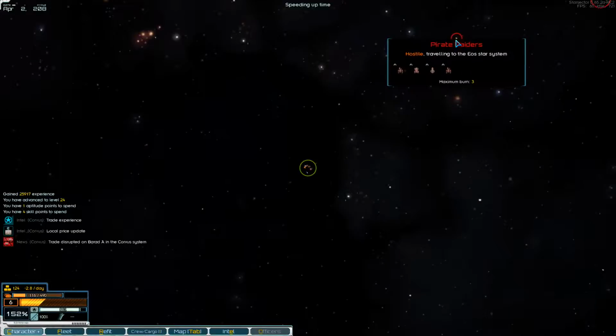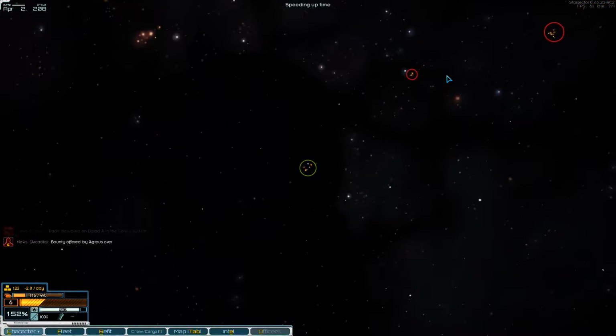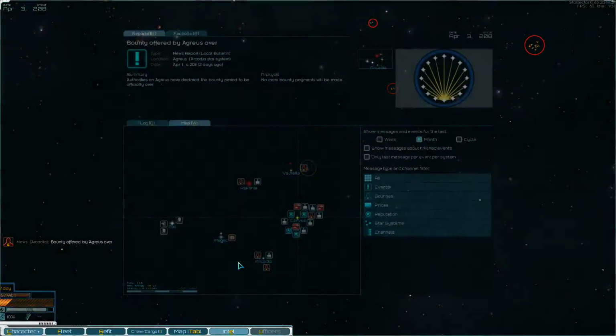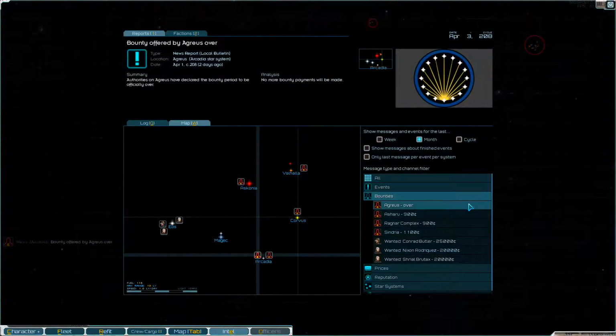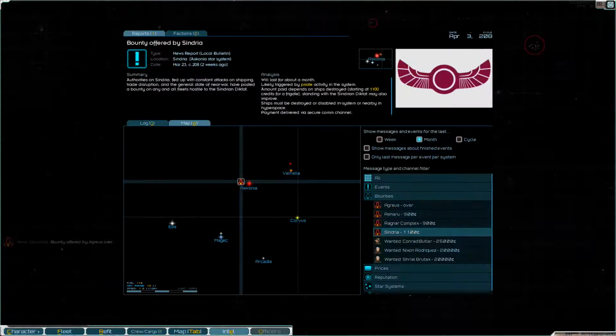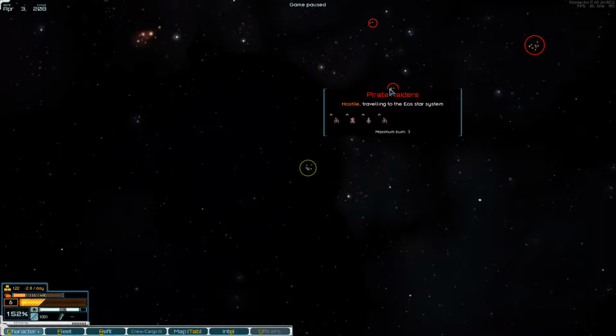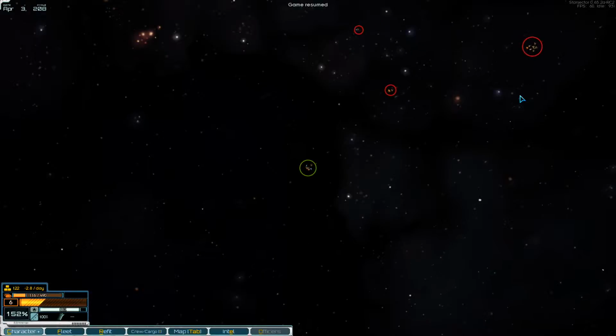We're going to come and catch up with the pirate raiders first. That's a small group. Not really worth our time these days. Especially if there's no bounty in the system. Is there a bounty? Asheru is offering a 900 credit bounty. That's not very much at all. Ooh, that pirate attack fleet's quite interesting. 3 destroyers and a bulk freighter. Well, we have handled similar sized forces before without too much of an issue.